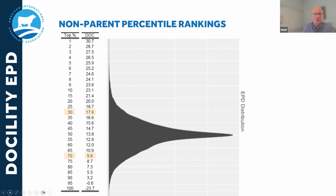Because we're dealing with EPDs, which are predictions, and as accuracy increases, that prediction becomes more like their true genetic merit for that trait, but it still has a possible change around it, even when we're up at 0.6 and 0.7. And just because an animal is really high doesn't mean it's not capable of producing an animal that has an EPD that's low. Genetics can be brutal that way in how Mother Nature pairs things up from those chromosomes that we can't control. But by using that information, thinking about it on a bell curve of your whole population and moving that mean in the right direction, you move away from creating those animals that have a higher probability of having a disposition issue.